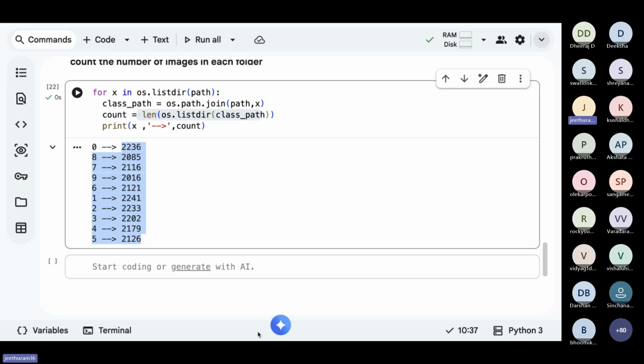Now you have to create a data frame with image and corresponding label. We need an image path as well as a corresponding label. So how do you do it? We need the image path as well as the corresponding label.